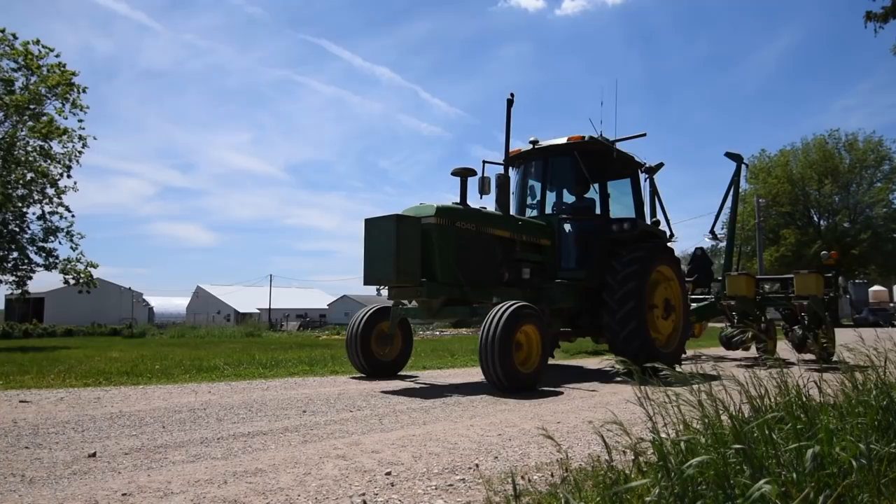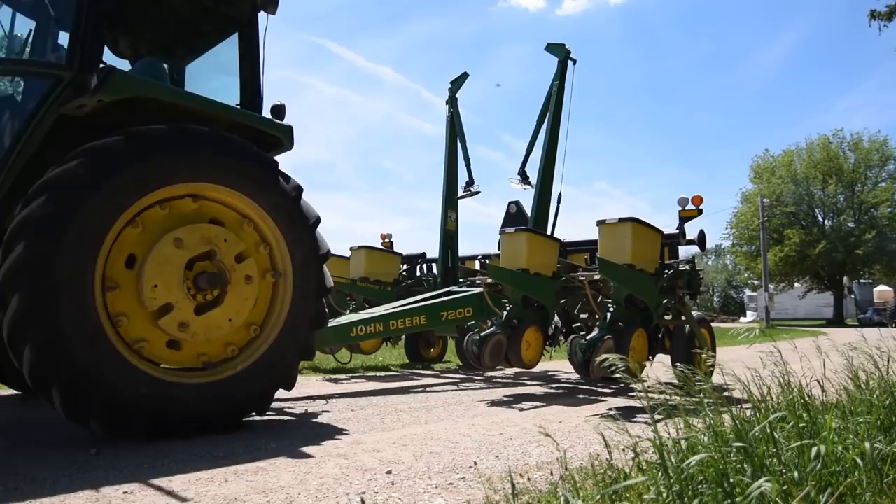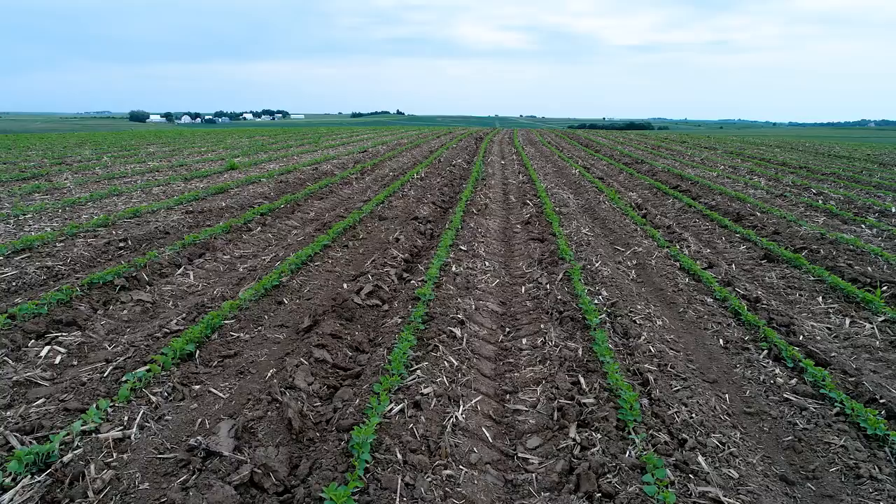Another common theme among organic farmers was avoiding planting right before a rain, which can cause weeds to germinate quickly in the upper soil profile, giving them a jump on the crop. If it's going to be raining, you're better off putting the planter in the shed and waiting till after the rain, because it ends up germinating everything and you don't get that jump on the seed that you're planting. You want to plant into a warm, dry forecast versus a cold, wet forecast — kind of goes against the conventional theory of planting right before a rain.